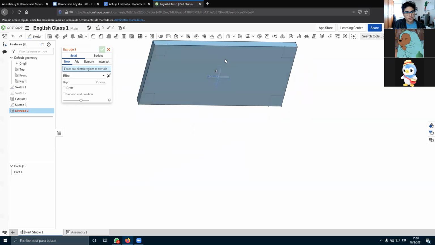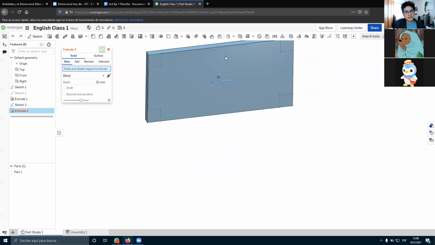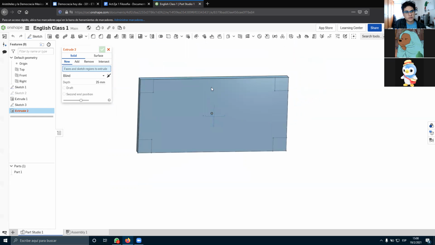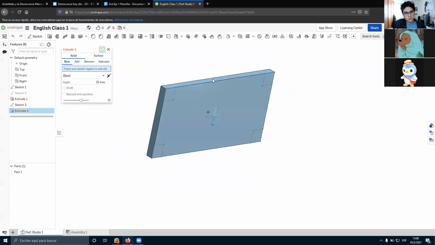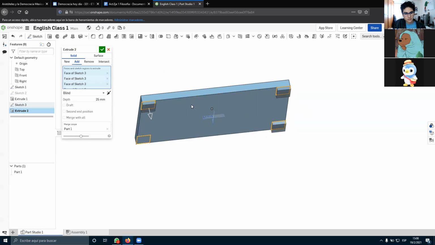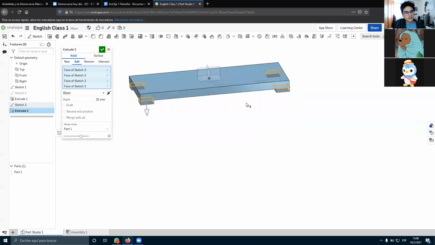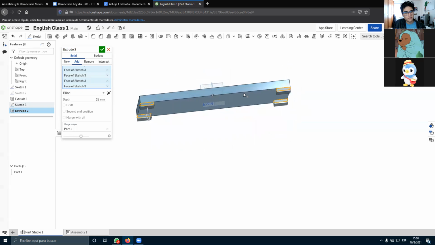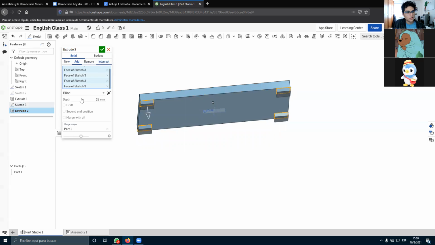For example, in this case, the software didn't recognize what to make into a 3D model. So I only need to click here in the blue area and select my sketches, right? So don't worry if that happens. You only need to specify what you want to extrude.